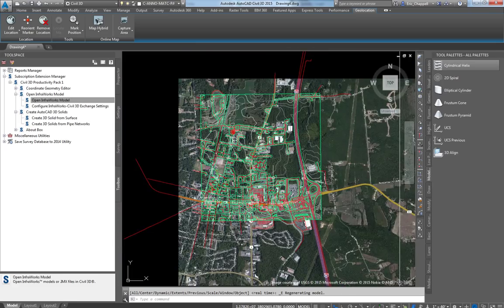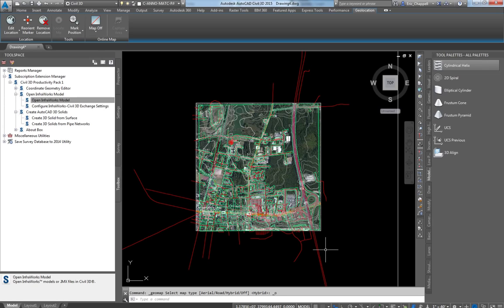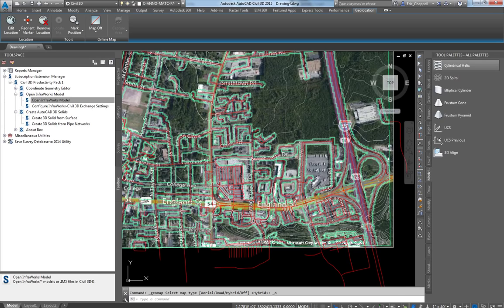Now it didn't bring the imagery in from InfraWorks, but remember that we can capture an area now, and I can just simply draw a box around this region, and now I've got my imagery. I can even turn off the Bing imagery in the background, the live imagery. So I've captured a surface, and I've captured an aerial photo just like I would have in Google Earth, and I've actually got a little bit extra because I've got center lines representing all of my roads.